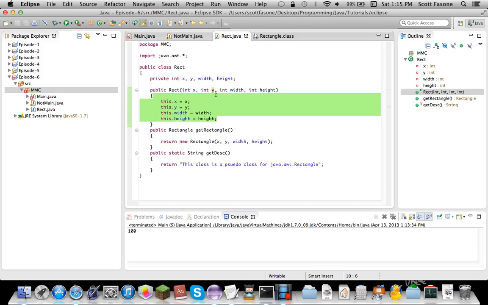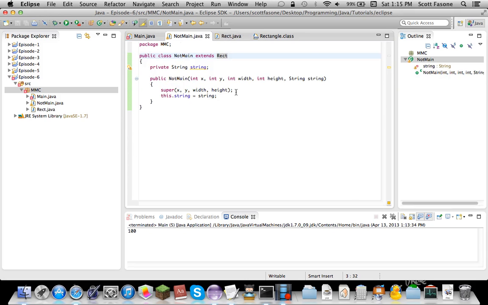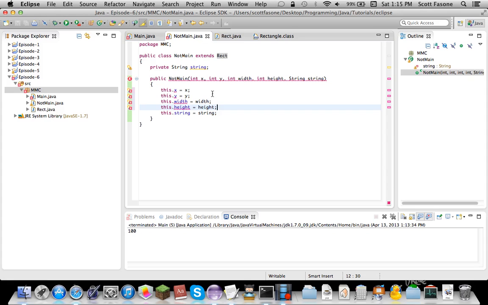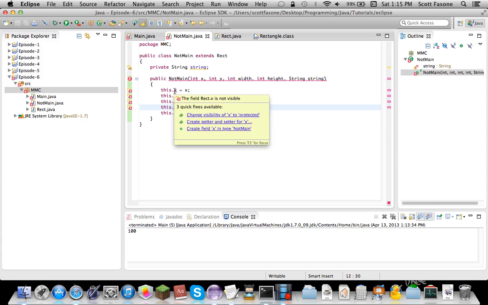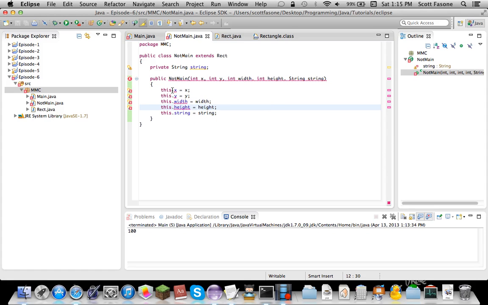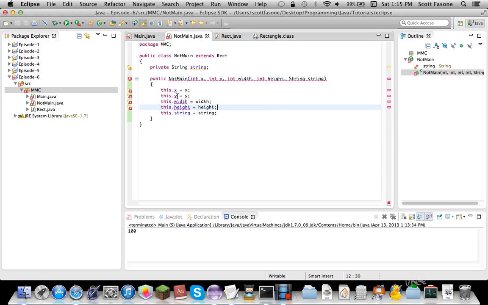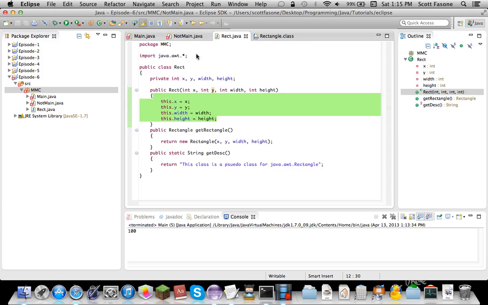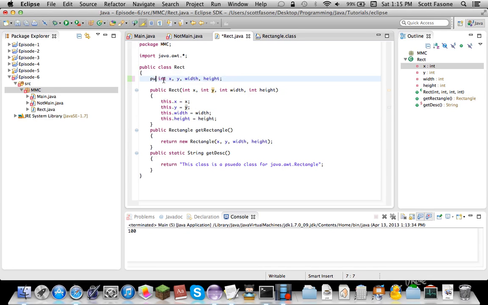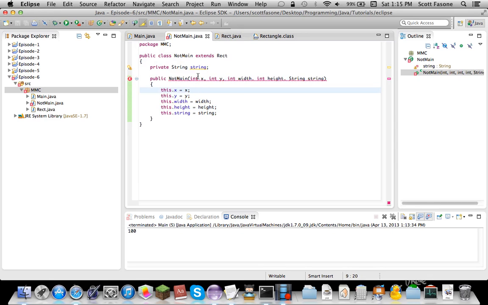If we tried instead doing the constructor and doing this, which normally would work, it's saying, hey, where's this x? Oh, well, this is saying this. Yeah. Where's x? We've looked all throughout this class and we can't find x. I mean, if we set this to public, this would work. It would also make this better.